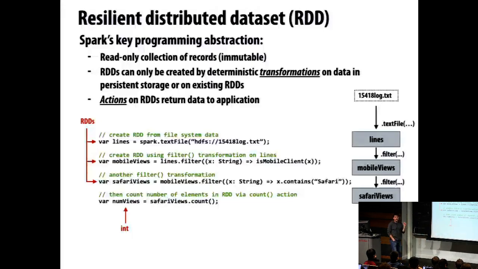And there are two things I can do on RDDs. I can transform them to create new RDDs. So RDDs are read-only. I can map a function on an RDD to create a new RDD. And I can execute actions on RDDs, which actually cause me to get data out of them. So if I'm the driver code or the top level CPU host, and I say, hey, I want to know the length of this thing, I can call count or length, and I can get the RDD's length. If I want the contents of the RDD, I can call a function called collect, which gives me a normal C-style array, which has all of the stuff in it.